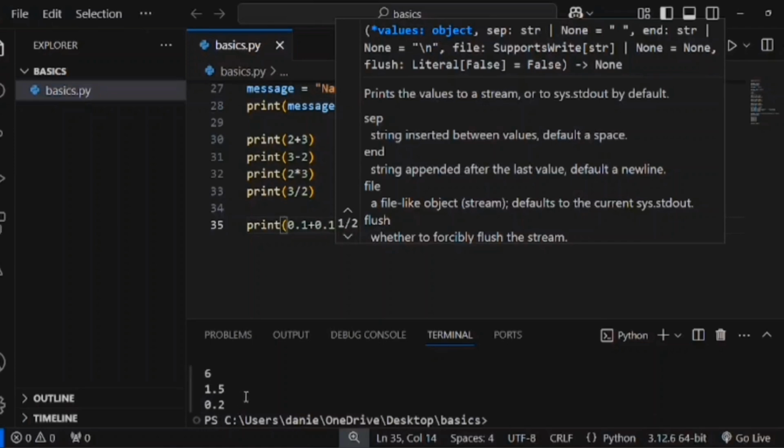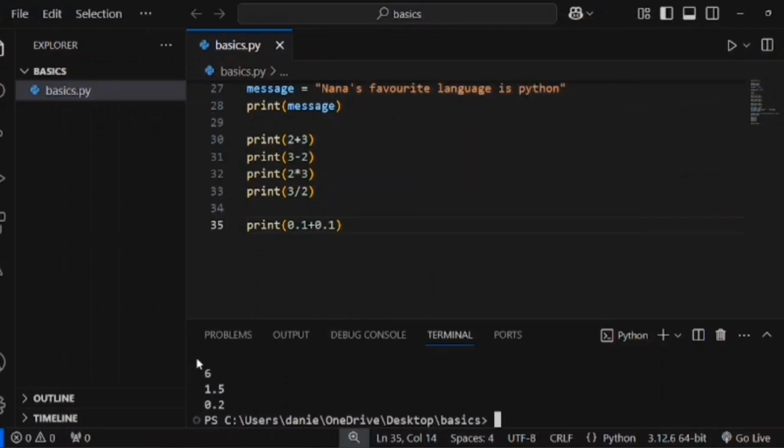We have 0.2. This is considered a float. Anything with a decimal point is considered a float in Python. We use the asterisk as a multiplication symbol, and then the / as a division symbol in Python.